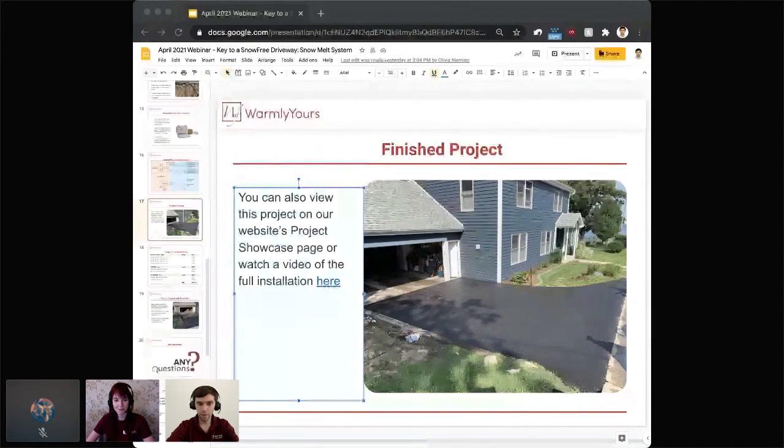And another question from Chip again. I like these questions here from Chip. Five years down the road, cracked driveway, compromised wire. Is it repairable? The answer is yes, it's definitely repairable. We actually have the tools even to locate where that problem is.